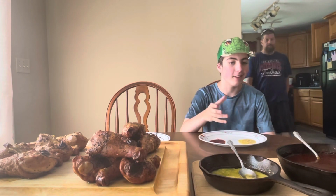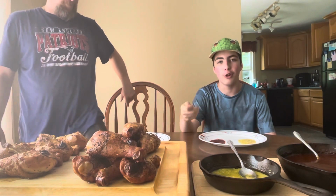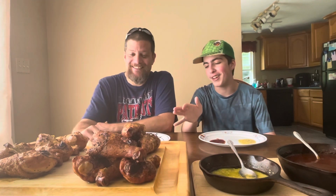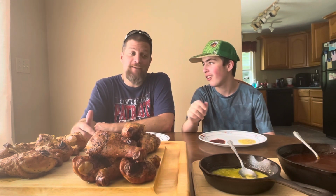I made mainly just a garlic butter, with a little bit of the lemon seasoning. Someone forgot the lemon at the store when we went. I don't know who it was. And then we also made an everything sauce. It's kind of a cross between a barbecue sauce and, hopefully, yes. And we smoked them both, so they should hopefully have some flavor.